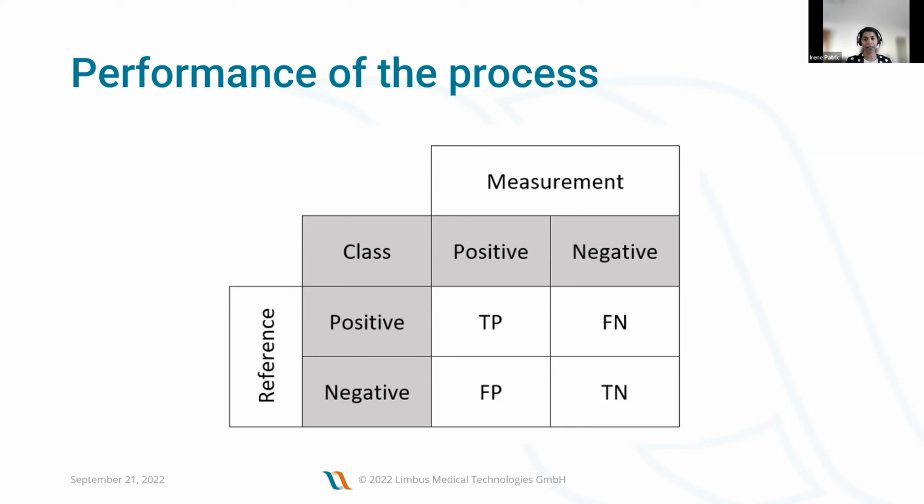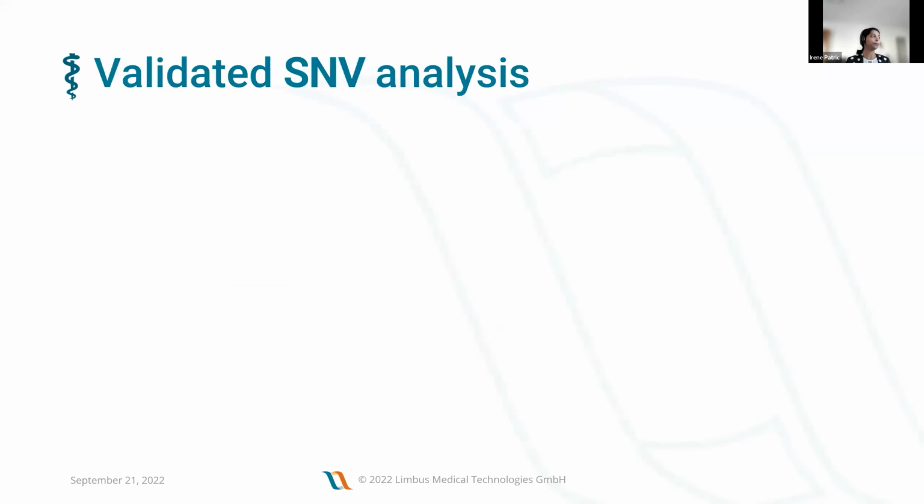Now, varvis as a software has been validated and proven in a clinical setting, but how would it perform in combination with the laboratory processes, right? Because laboratory processes influence the QC parameters a lot. And so together we must see how we are able to attain a particular sensitivity, precision, and so on. So this process becomes important to be done together. So I will tell you a little bit about our pipelines that were validated.